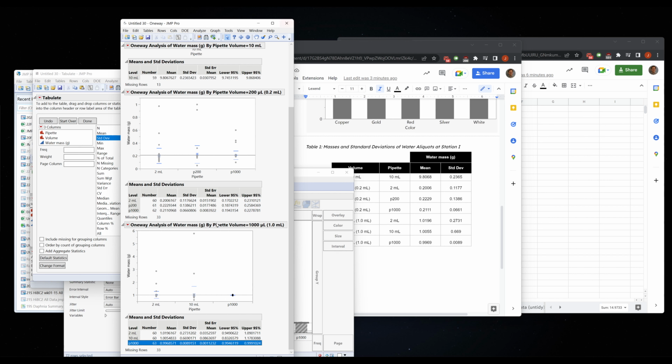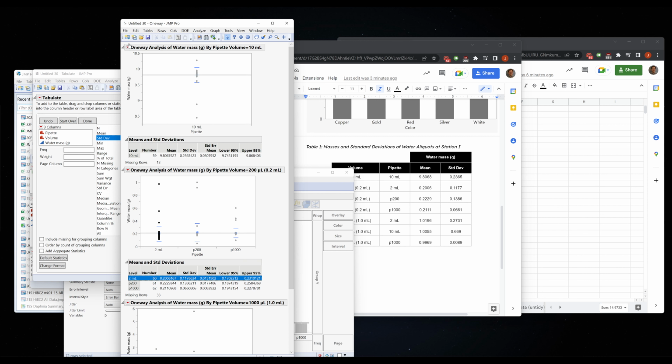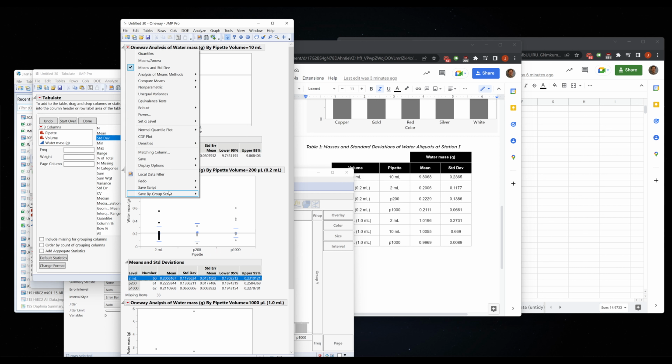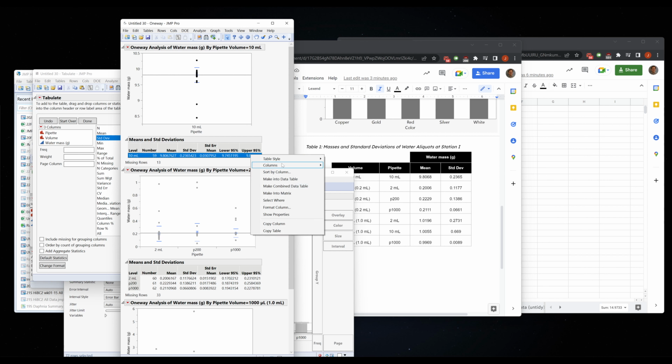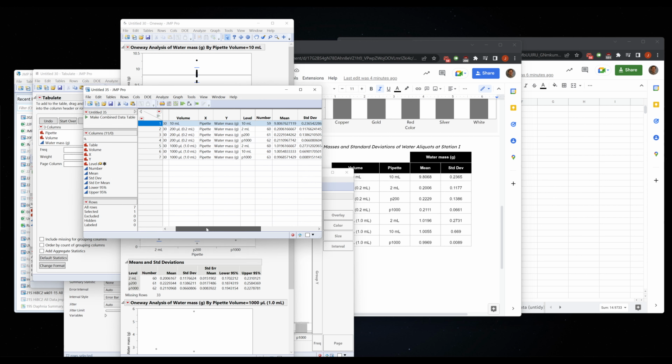But you could bring these values onto your table over here. If you want to be a little more formal, there's a button for it. Because we have this weird group thing, if you right click these, you can do this Make Combined Data Table and it'll pull out all of these values. And now you have all your 95% confidence intervals and something that you can copy paste.